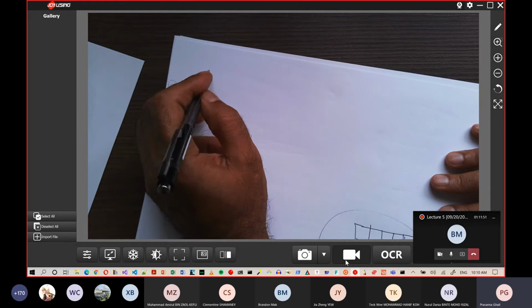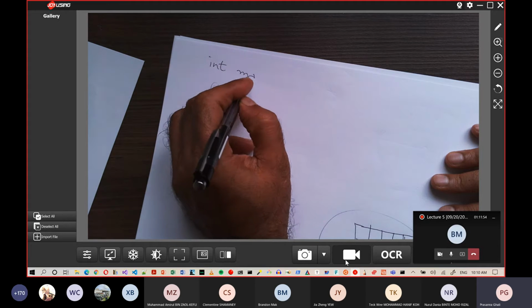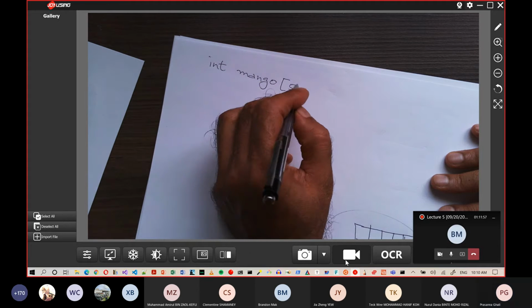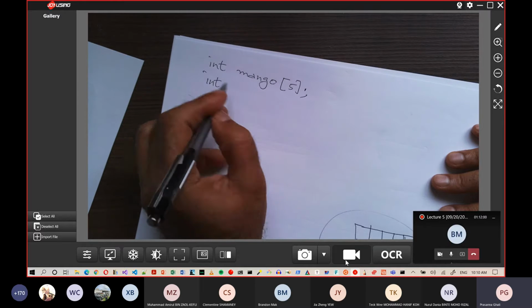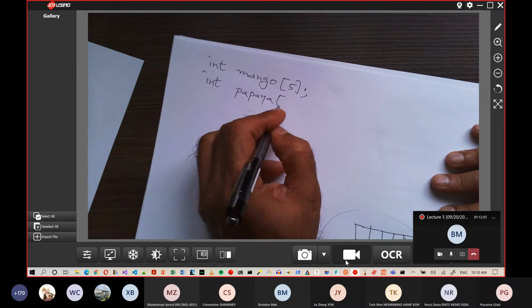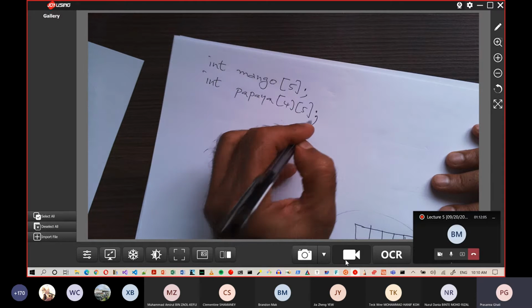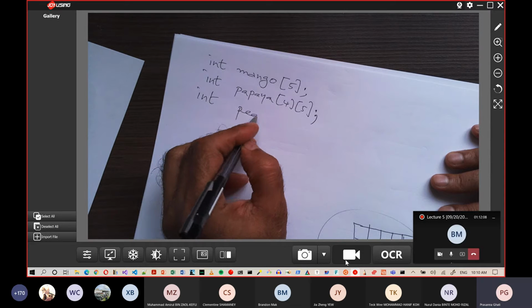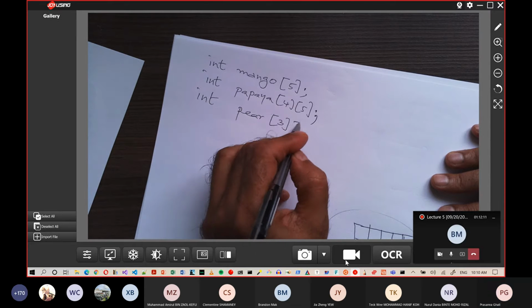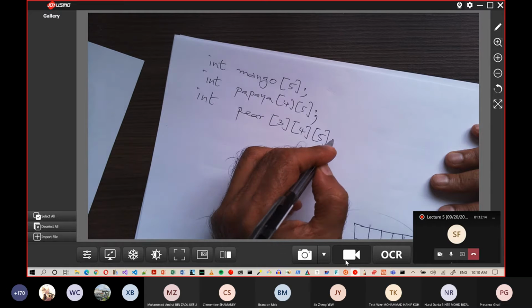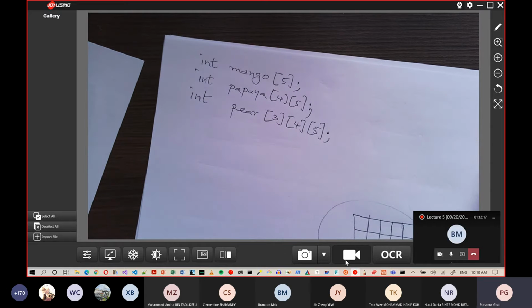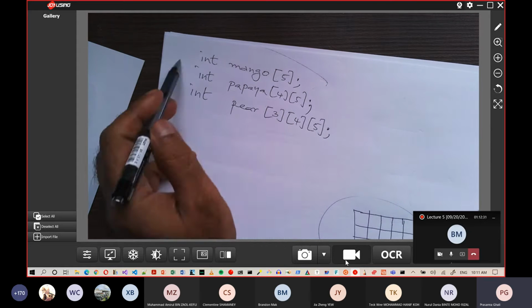What is the meaning? So let me write everything down. Mango was for us this. Papaya was this. So now you should be able to think about pears logically by extrapolating. Would everybody agree that a pear is the name of an array of 3 elements where each element is a papaya? I mean, do systems thinking, right? Abstract away all of the low level stuff, because the low level stuff, you understood.